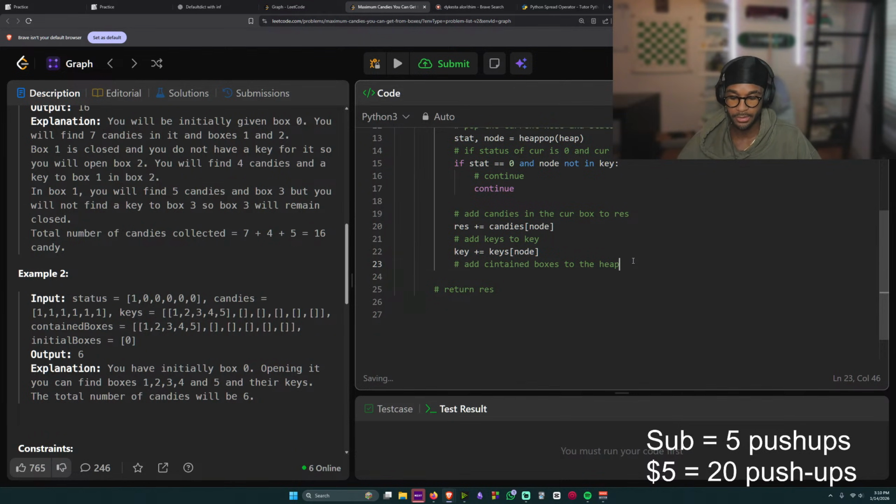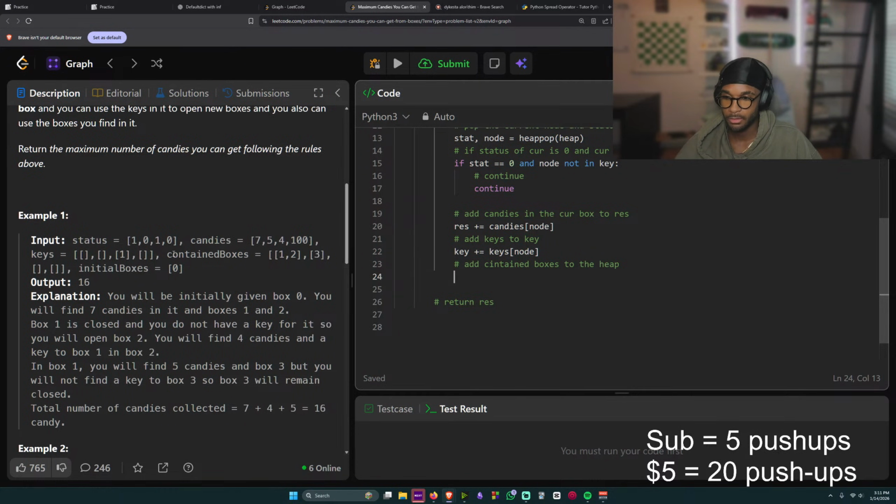And here we add the contained boxes. So contained boxes at node.